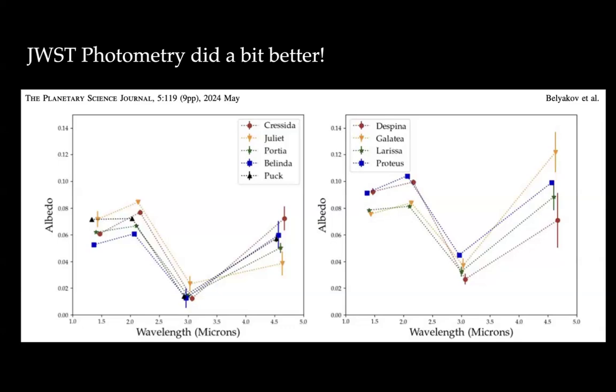This was just a first peek, and really the goal here was to see, okay, we have these objects, we haven't seen them since Hubble and Voyager. What do they look like? Do they have large 3-micron bands? Or will their 3-micron bands look relatively flat? And the 3-micron band is a typical tracer of OH, water ice, the sort of hydration that is typical throughout the outer solar system. And we found that the OH band looks pretty deep. They are still dark objects, albedos of around 0.1.